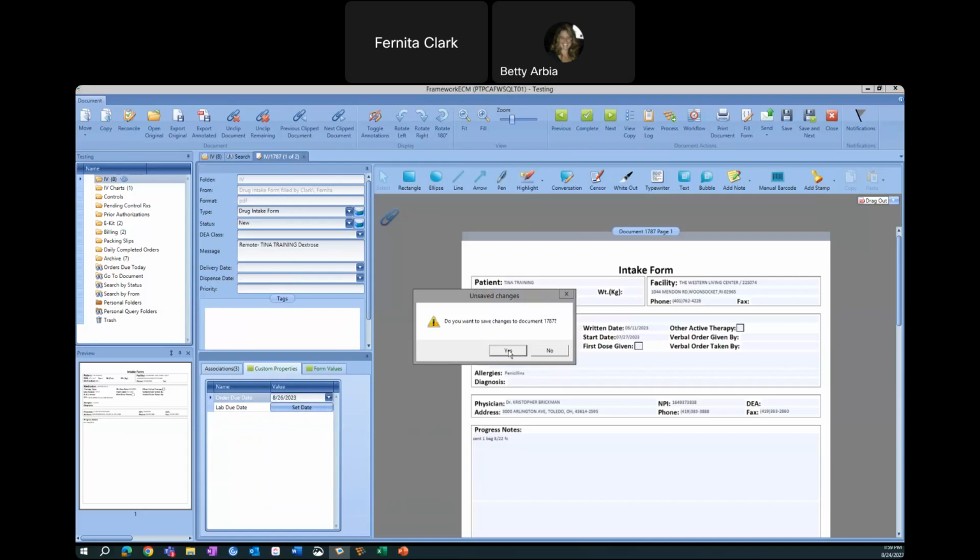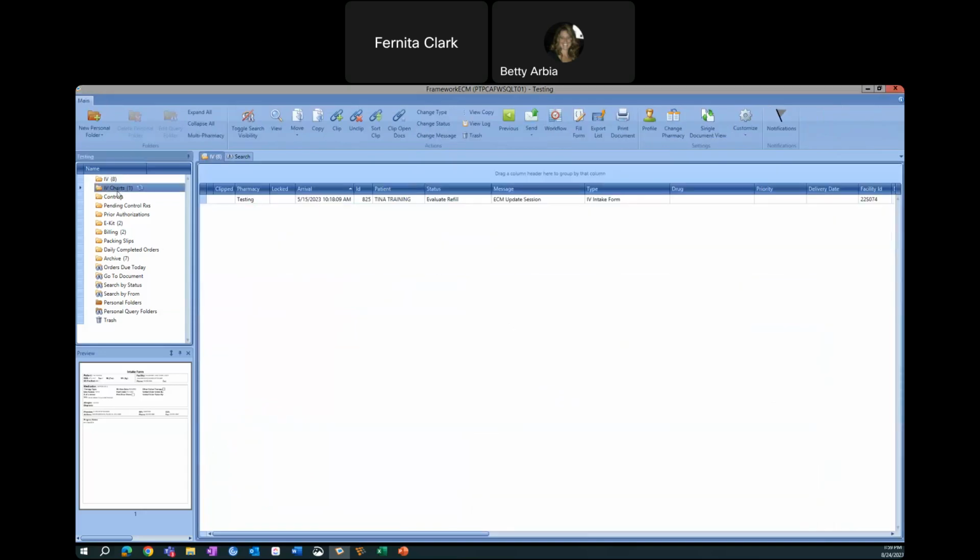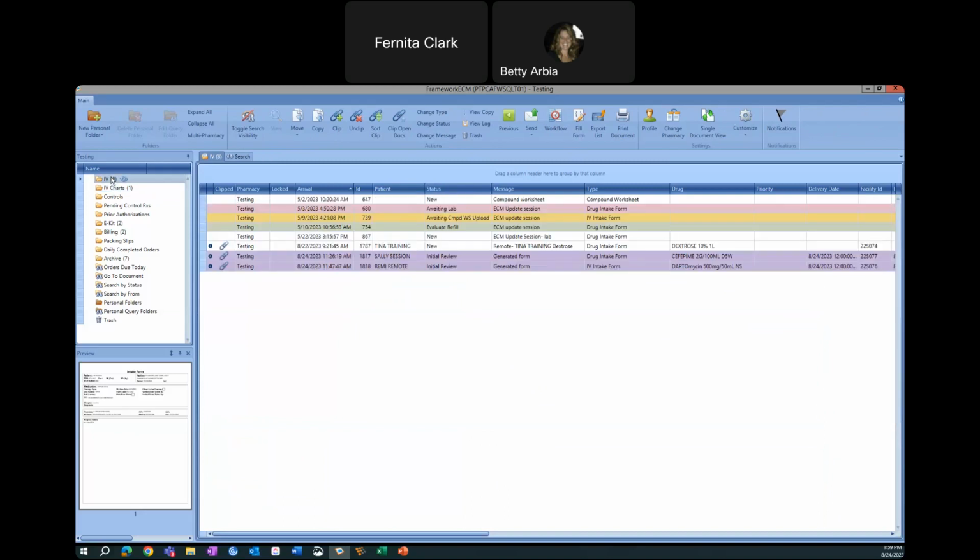And then once it saves it, it's going to be in your IV charts folder. It's going to have a status of evaluate refill. So that's why it's very important to add your dates, because the system will do a lot of work for you in the back end. So as long as you add that date, and it's sitting in your IV charts folder at, say, midnight on the 26th, it's going to move this document automatically for you. You don't have to go hunting for it. As long as you put your correct due date, it's going to move it out of IV chart and put it into your IV folder, and it will be green with a status evaluate refill. So that's how you know something needs to be filled that day.